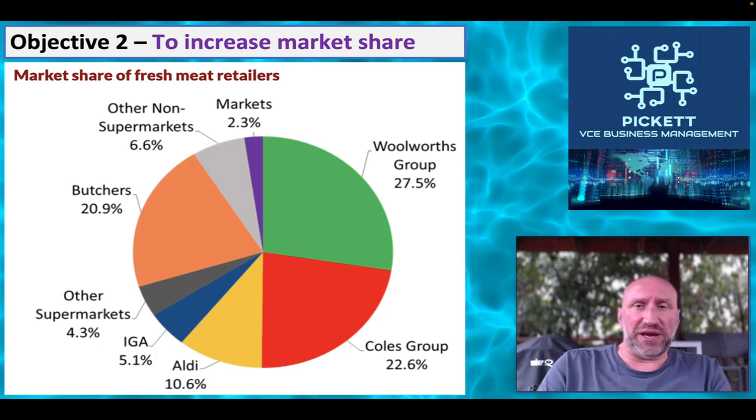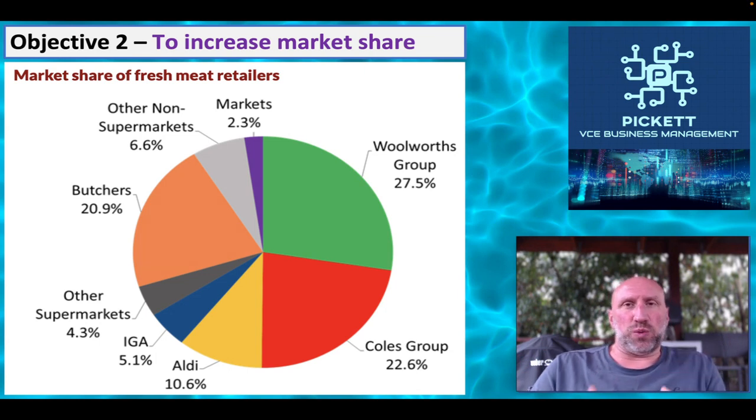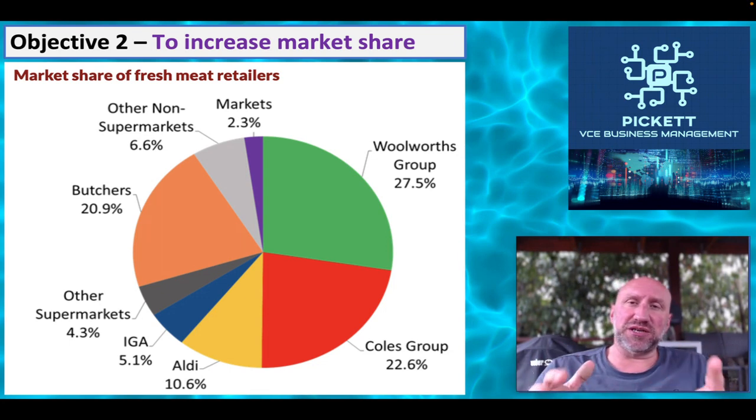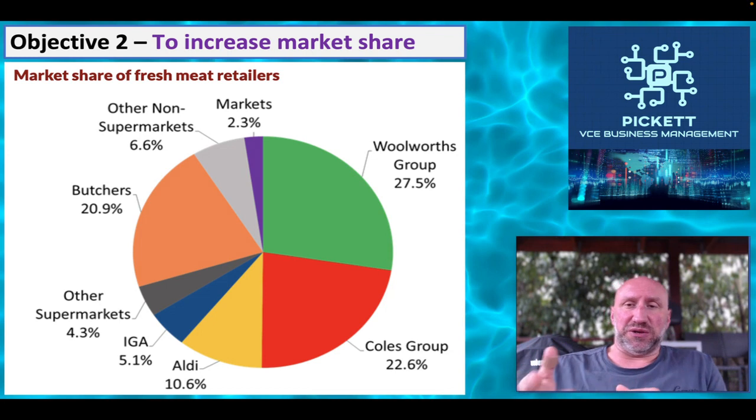So now, again, the supermarkets will also be looking not only at total sales, but their sales in different markets within what they sell. So this one's looking at fresh meat. So again, you can see Woolies is the market leader. Market leader, a good term to be aware of. Market leader just means the business with the greatest market share in that particular type of business or that industry. So again, yeah, Woolies is the market leader here, and Coles is second with 22.6.